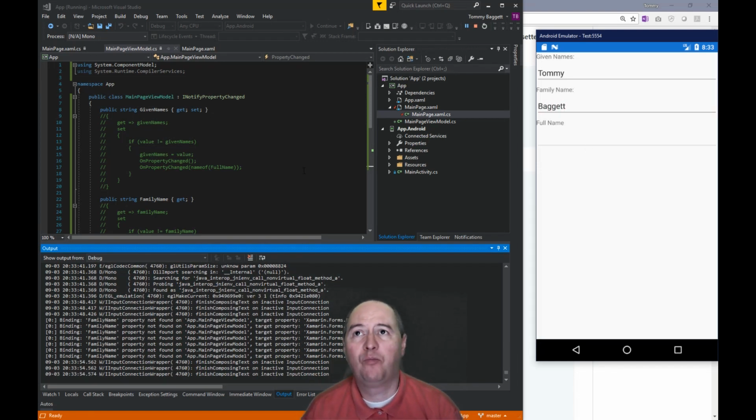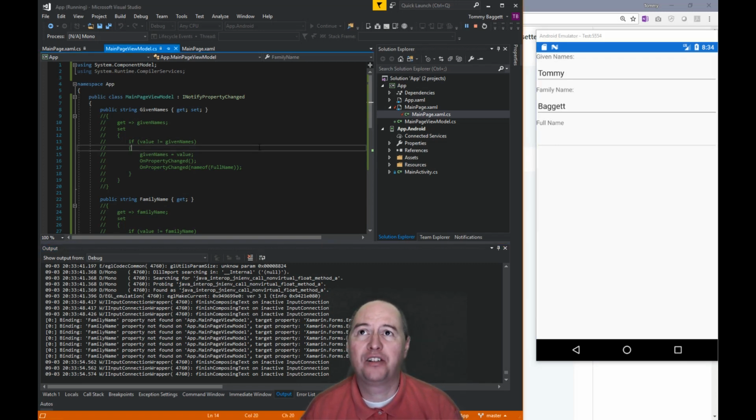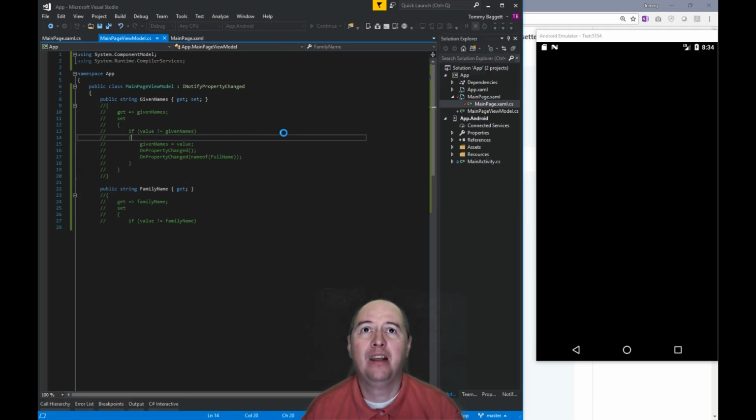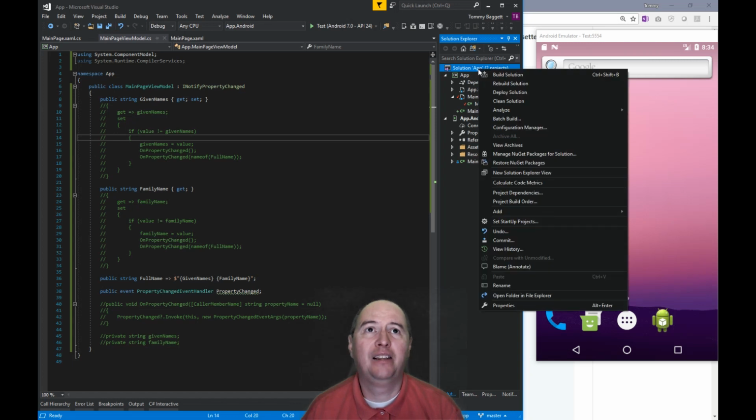So if we set a breakpoint and examine the values of these properties in our view model, we'd see they're getting updated, but nothing's happening to fire the binding so that our calculated field gets updated, and then that change would then cause the update to be written to the screen. So clearly, even though we've got our INotifyPropertyChanged stuff in here, it's not working anymore with the stuff I commented out. So now we're going to go add the Fody PropertyChanged package.